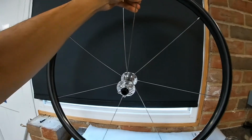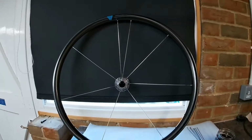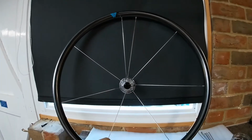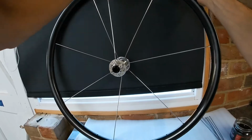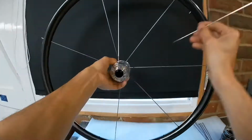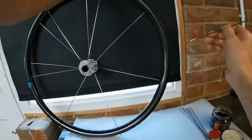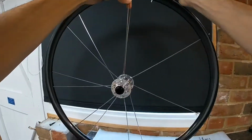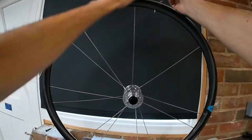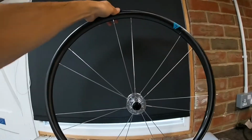Just remember to put a bit of oil on my threads and nipples. And just repeat the same process. Use every other hole and just put it in next to the one you've already done. Obviously to the right each time. Okay, now you've done that side, just want to flip it back around the other way.